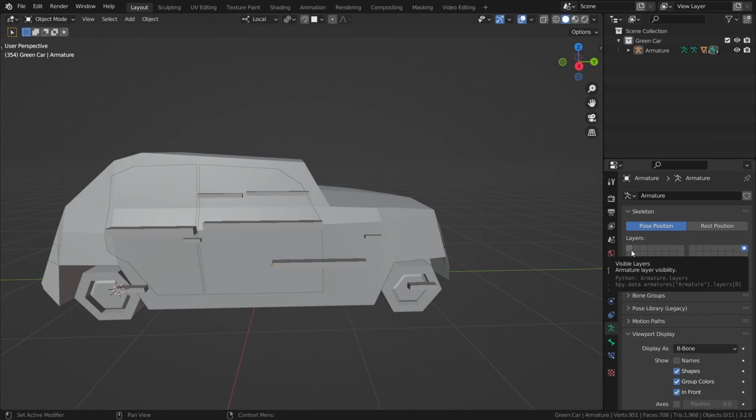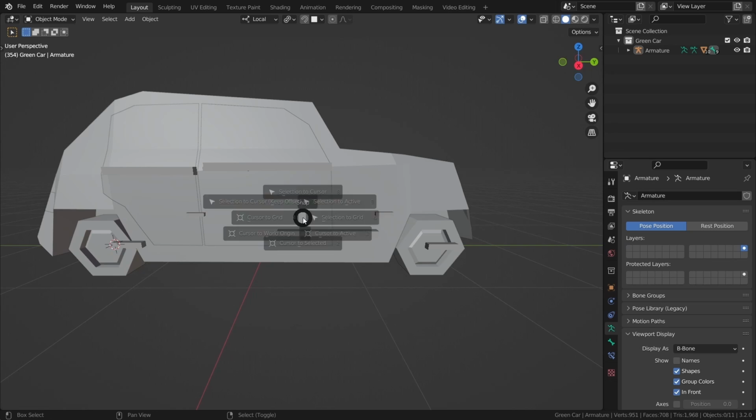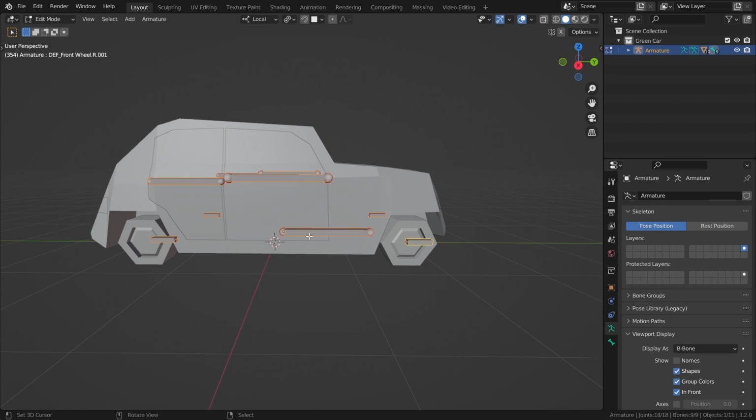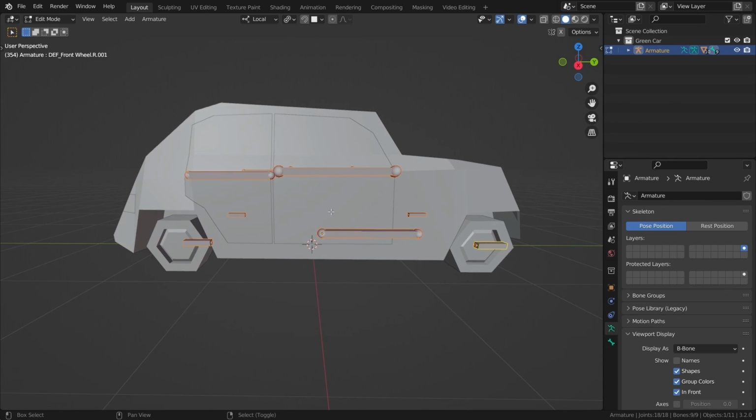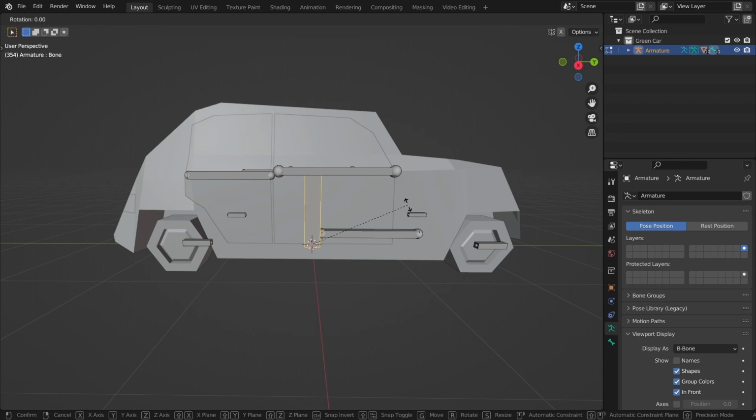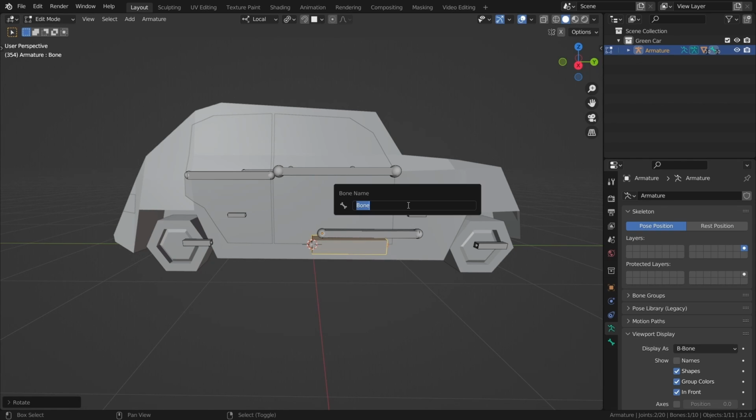Now it's time to start working on that control rig. Okay, so let's shift click. Actually, no, let's just, yeah. Cursor to the world origin and enter edit mode on the armature again. And let's just add in a bone and rotate X by -90 degrees. Let's rename it to control_root.001.